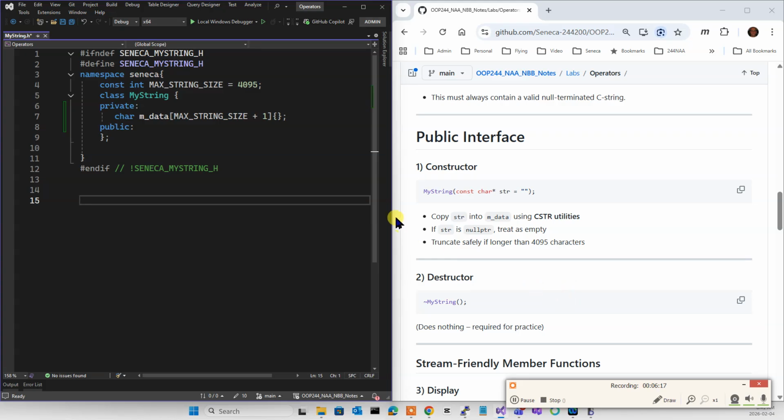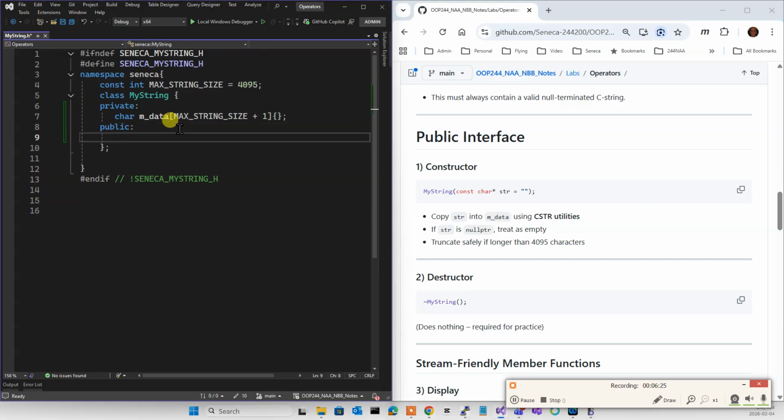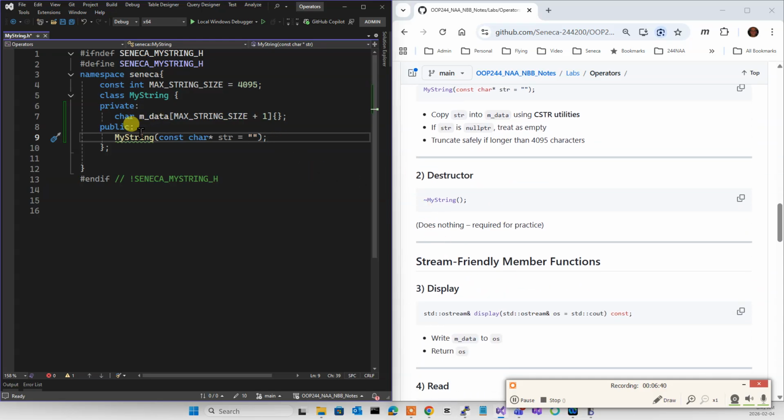Then we are going to create our constructor. What we do over here, essentially, is put all the prototypes of the things we want to implement for the class in it, without implementing them, to see what the class is going to look like. I'm going to have a constructor.